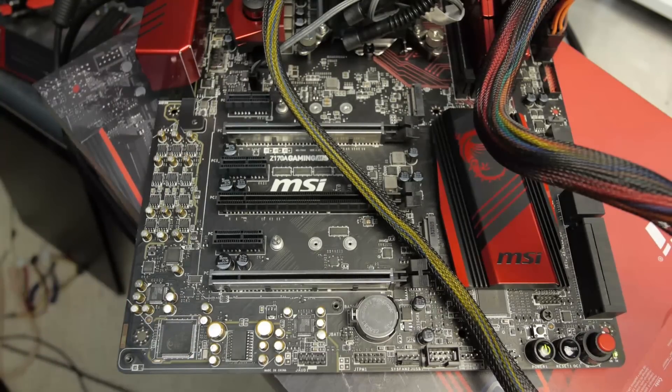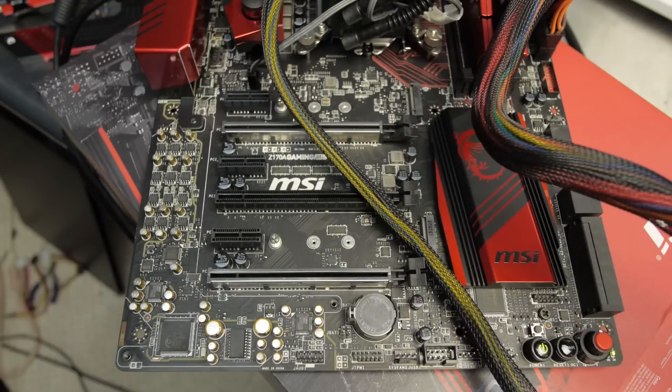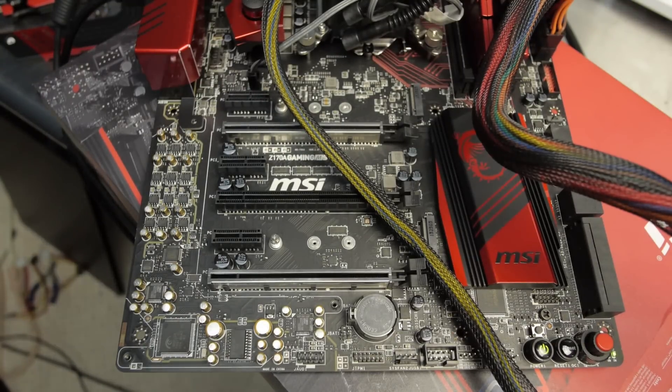There are nine Texas Instruments OPA 1652 op amps on this motherboard, so user-replaceability is kind of out the window. There are also two National Instruments LM4562 Hi-Fi Dual Audio Amplifiers in the mix. These Texas Instruments op amps are some of our favorite operational amplifiers for USB DACs — we were looking at custom audio solutions typically based on reference audio circuits from Texas Instruments. With my untrained ear using a good pair of Sony studio monitor headphones, the onboard audio is very good, and the onboard microphone capture is better than anything I've dealt with recently. The components in here are pretty good, and in terms of bill of materials cost for this motherboard, that is where the cost has gone — that is where they have invested the most money.